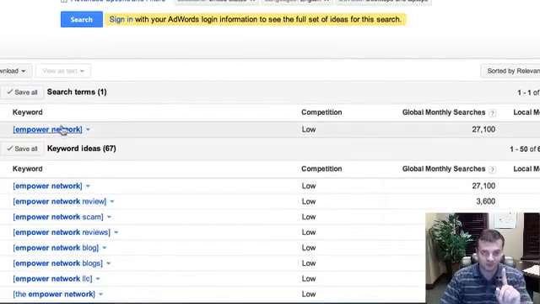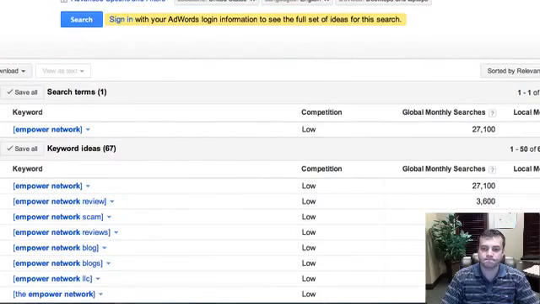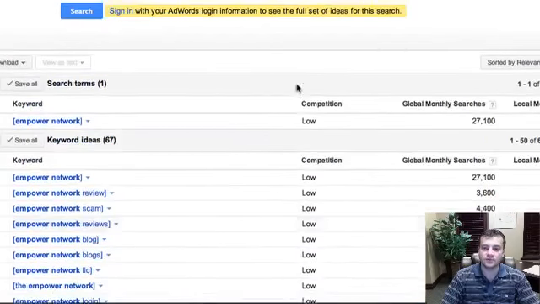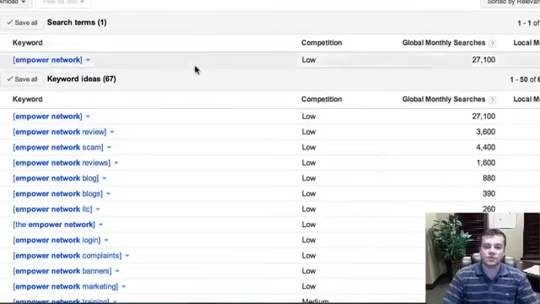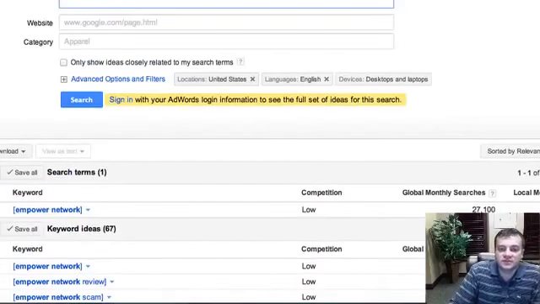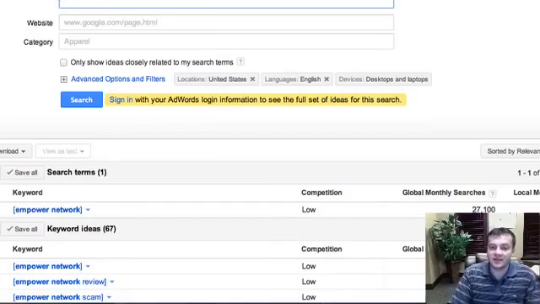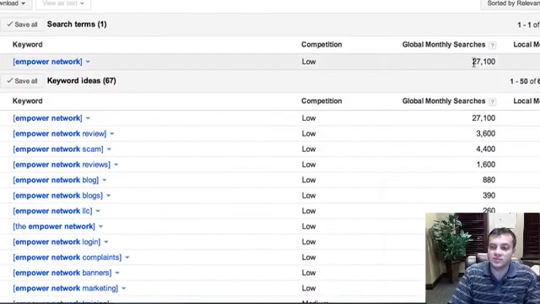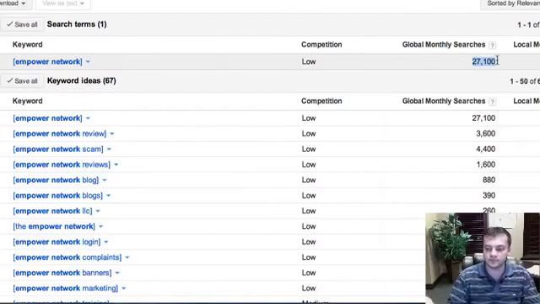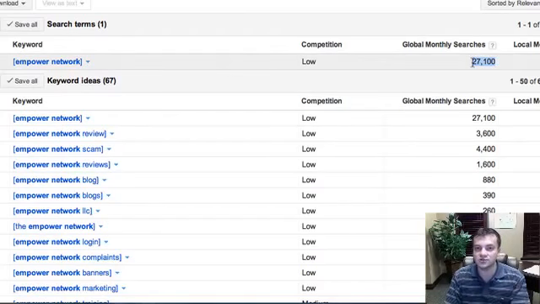Now here's what I'm going to do next. Okay, my friend, by the way, before I leave this, the reason I want to check this in the Google Keyword Tool is so that I can take a look at how many searches there are per month for that particular keyword I'm going after. Make sense? If there are at least 5,000 searches per keyword, I'm going to take that keyword. Obviously, the bigger this number, the better.